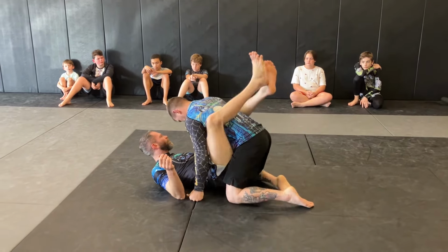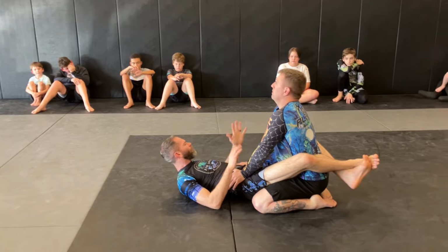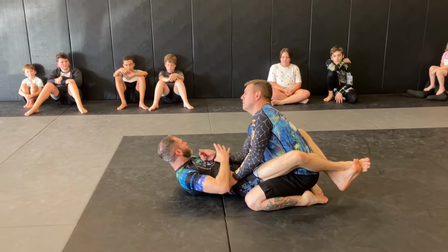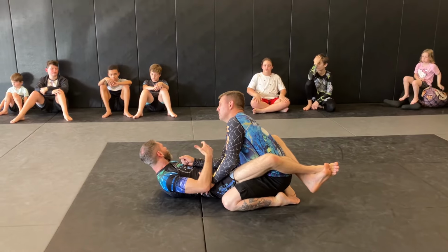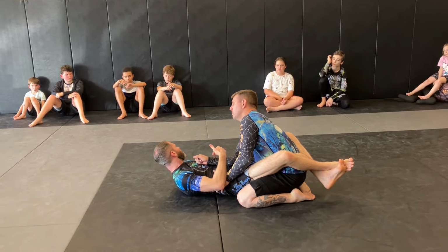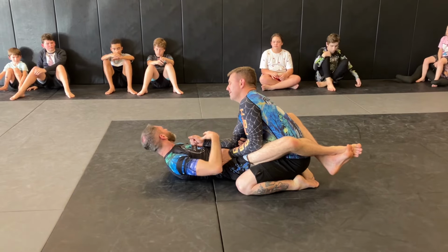Right? Cool. So now let's talk submissions, right? We're going to talk from here first. He's got his posture, I get my 2-on-1, I get him down in here. So now, once I get here, I want to start what we call a dilemma. I want to start setting him up for one submission, and his defense to that submission is going to give me a different submission, right? So no matter what he does, it becomes the wrong answer. Does that make sense?